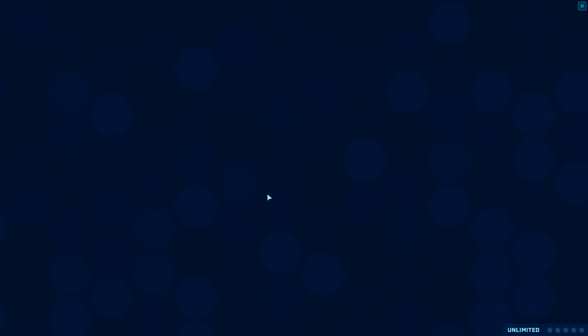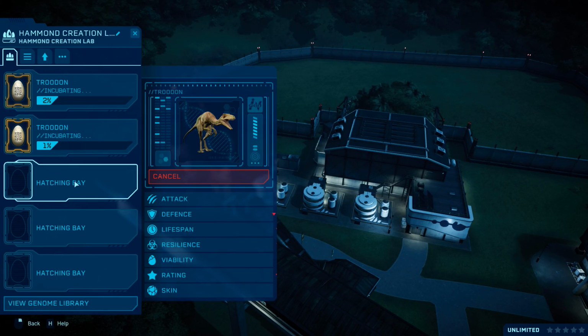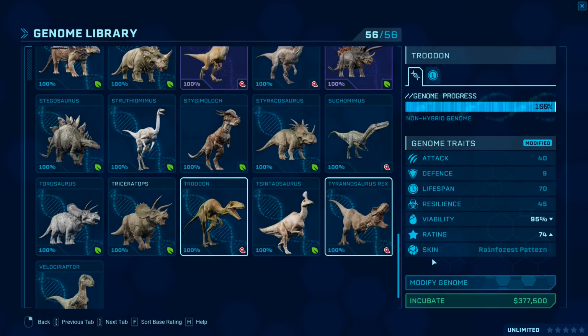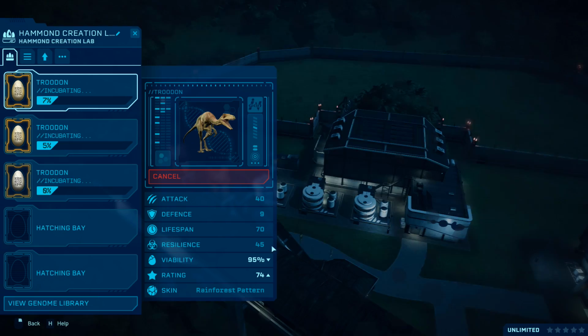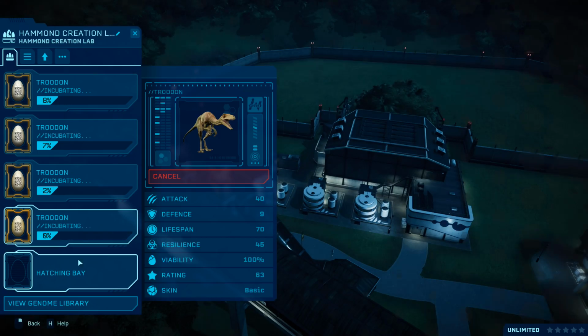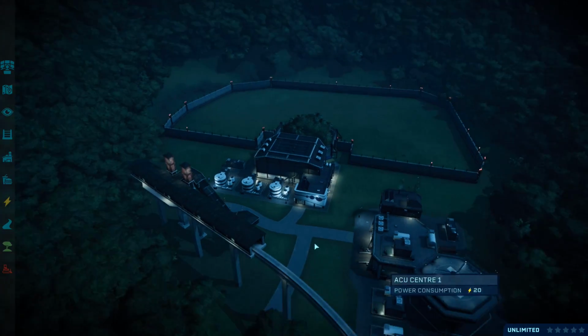Okay. We're going to go triple rainforest. We're going to go double rainforest. Double default, because I really like the default. I think Troodon has some of the weaker skins in the game, unfortunately. Troodon. And then one step. Yeah.